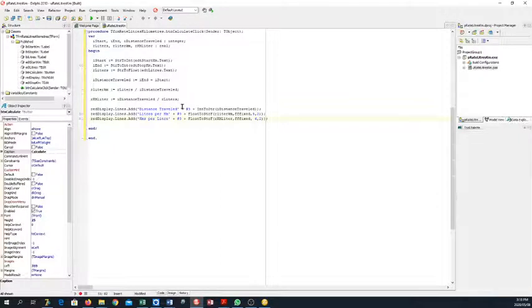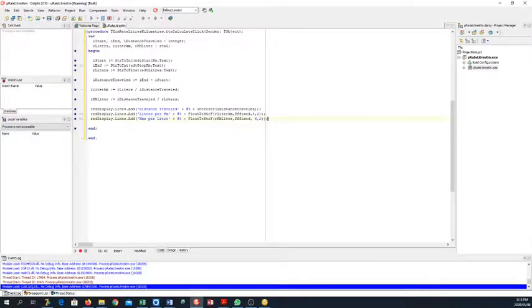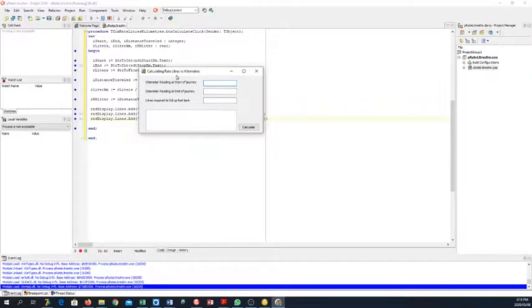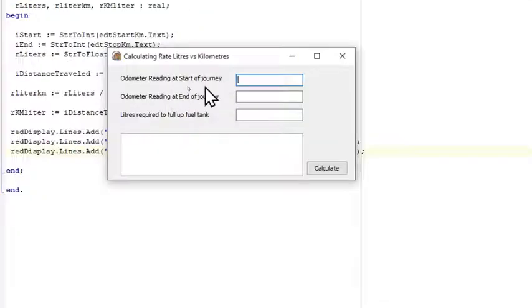Look at that. Okay, I'm going to bring it over, I'm going to zoom in. Let's just use the same numbers as the example. So this odometer reading journey start was 15450.